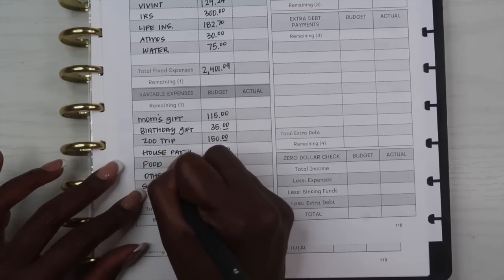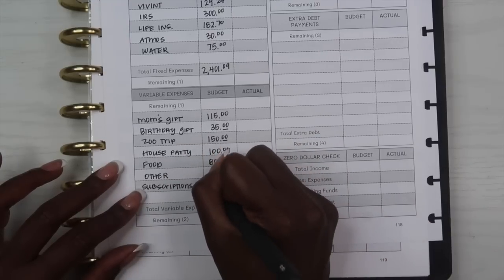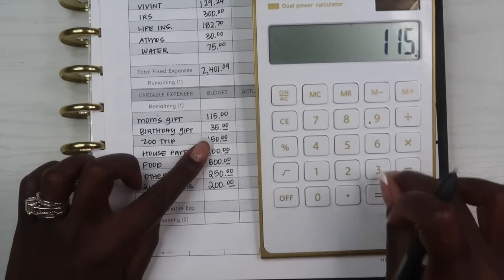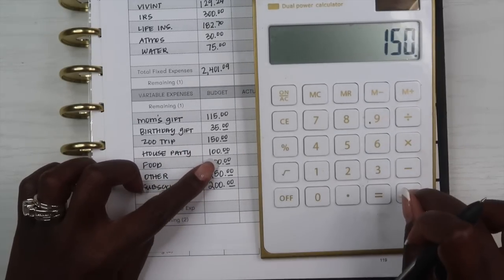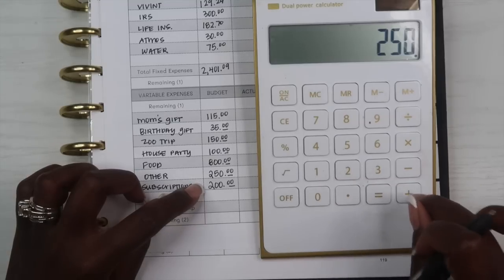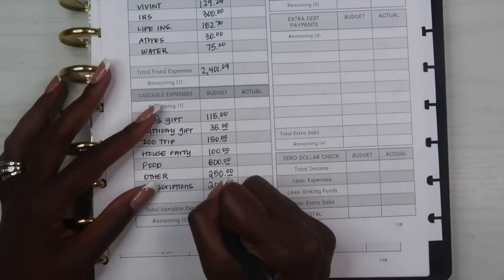and the last thing I need to add is our subscriptions. So I'm going to budget $200 for subscriptions, and then we are going to add all of this up. So we're working off of a $5,000 budget for the month. So we gotta just see how much we have left. And then I also need to set aside money for savings. So that total is $1,650.